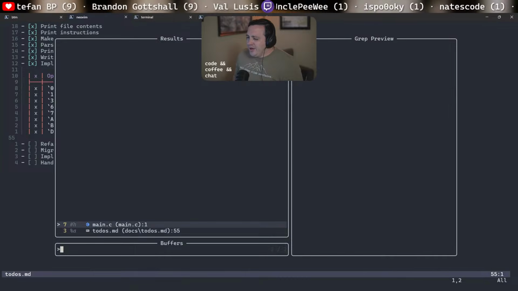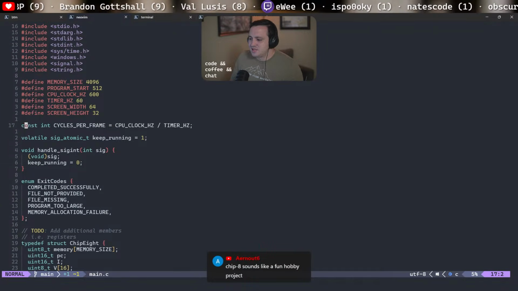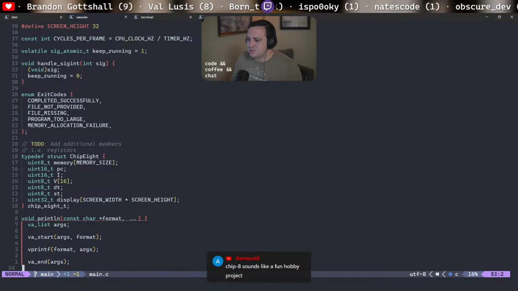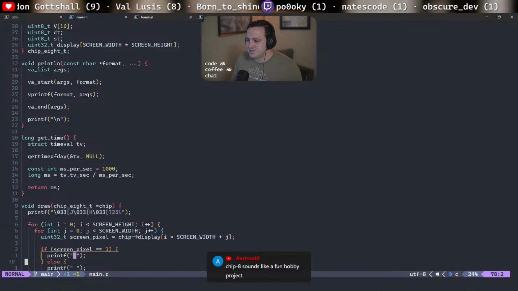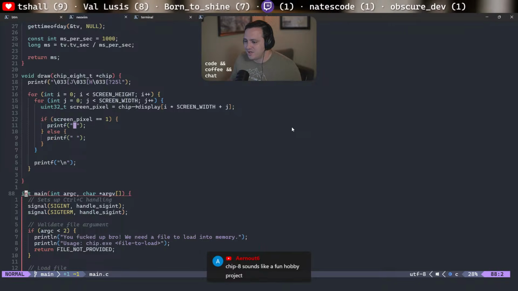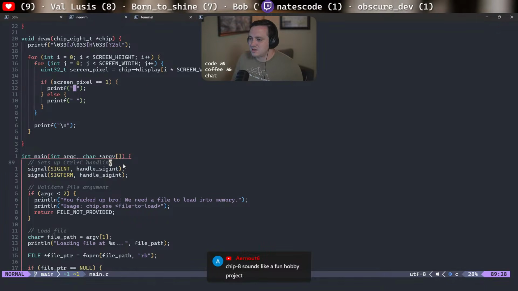Okay. The point with this refactor is just basically to clean it up. So we have our enums, we have our exit codes. This is a print line function that we use. Long get time function, draw. That will need to change or at least go away. We're handling the SIGINT stuff.